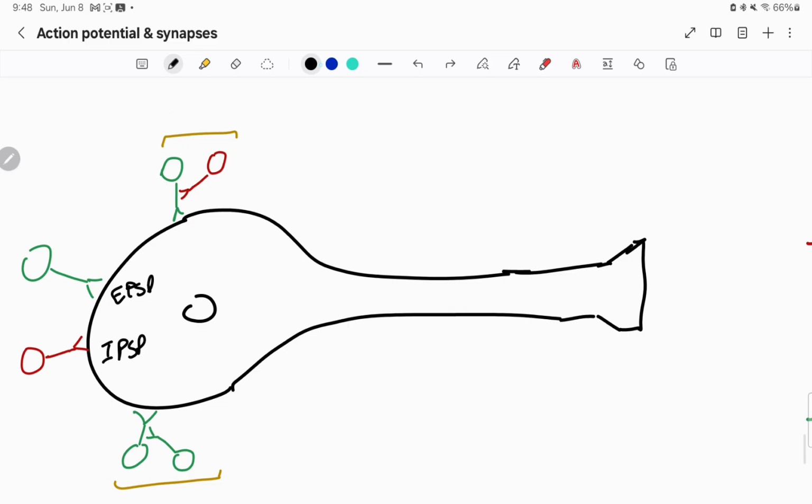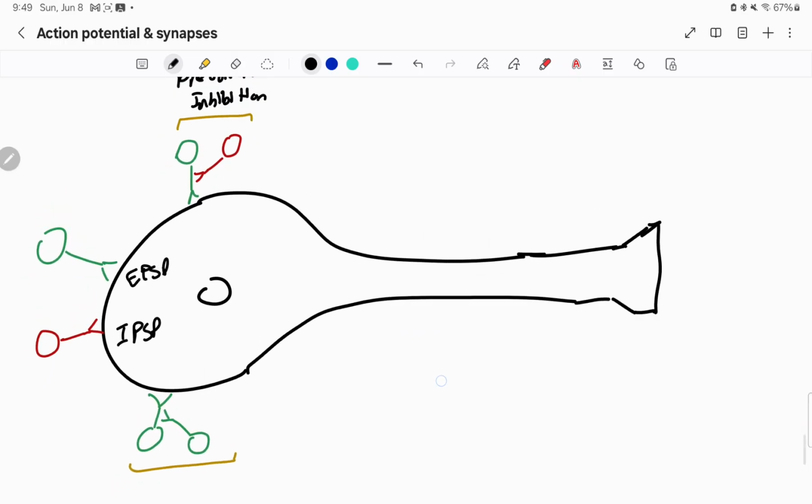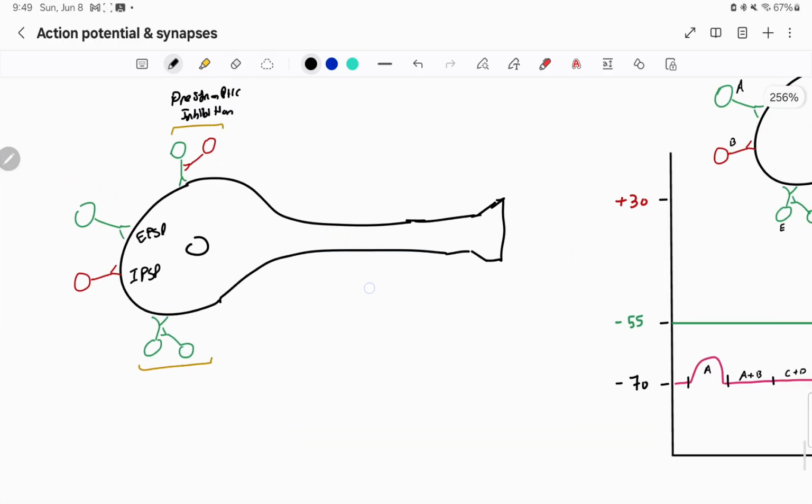You know what this is called? This is called presynaptic inhibition, okay? Because this dude is going to try and launch an EPSP, but before he even does that, his action potential has to get down to its synaptic terminals. This guy is kind of acting like a hater. He is just launching an inhibitory synapse right over here to try and neutralize anything that this guy wants to do. That's called presynaptic inhibition, all right?